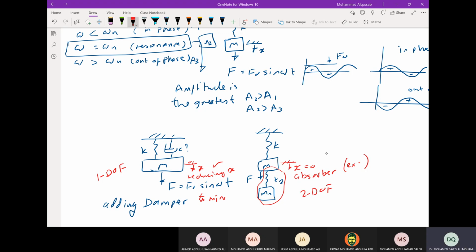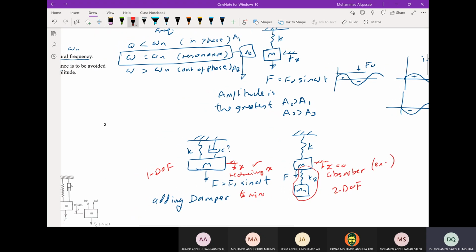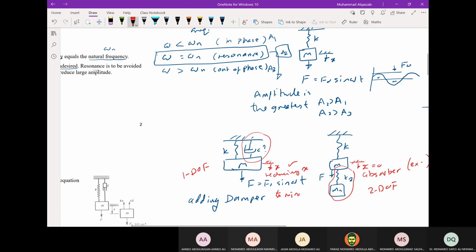So this is the solution at resonance: to add a damper or a viscous damper. The damper is added, of course, during installation, not afterwards. So beforehand, this comes from design and then from specification due to manufacturing and installation. But the vibration absorber can be added anytime.